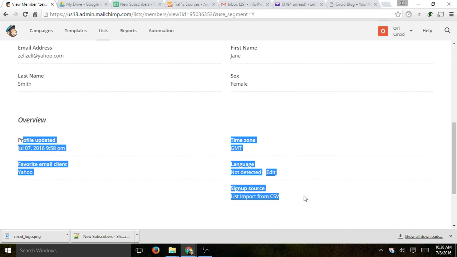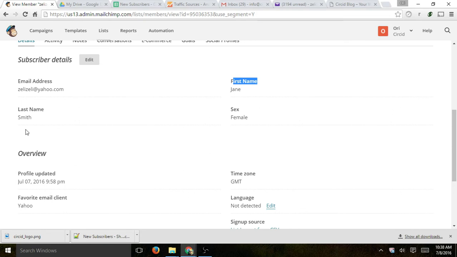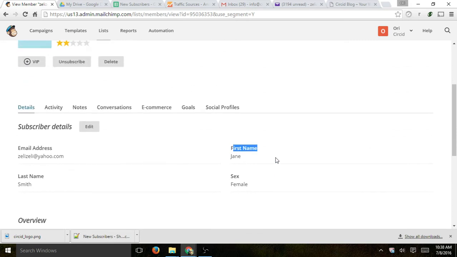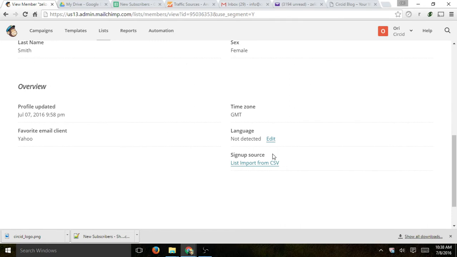In addition to what you enter, so first name, last name, email, etc., Mailchimp will start gathering more information if your subscribers are opening your emails, and they'll know which browser they use, and if it's a phone or a desktop, which language, and many, many other things. Also where they actually signed up from.